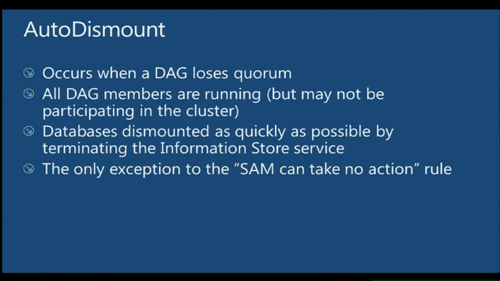This is the only instance where we allow SAM to take corrective action. And of course, we had to do that because if it's the SAM that's on a system that's lost quorum, it's lost its ability to communicate with everything else. So we wanted to hard shut down at that point, and that's how we affect that.